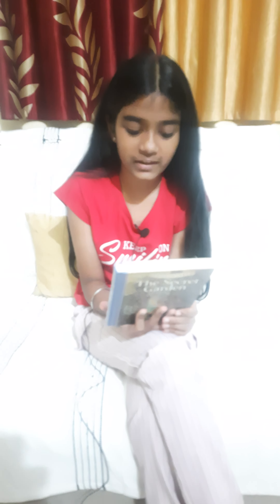The Secret Garden summary: When Mary Lennox comes to live with her uncle and her sickly cousin in their big house on the Yorkshire Moors, she is lonely and ill-tempered — until a robin shows her the key to a secret garden long forgotten. Robin is a type of bird, not a person. With the help of some friends, Mary transforms the secret garden into a place of peace and beauty.